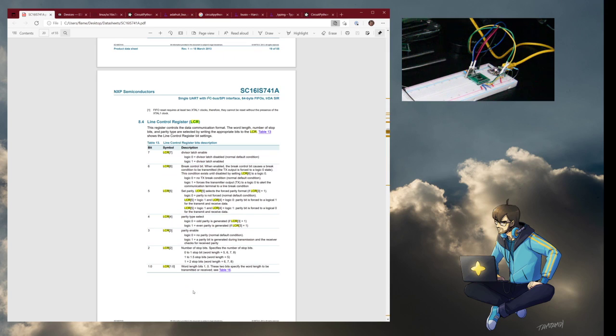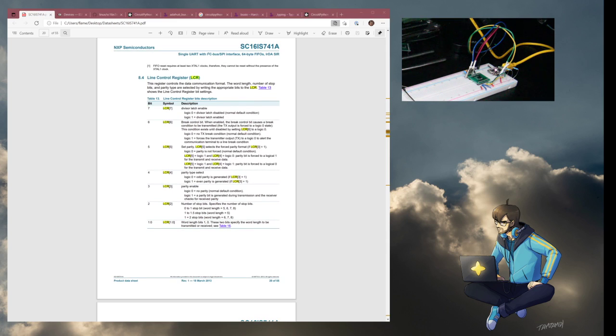So let's check the line control register. Stop bit. Oh yeah, so depending on the word length, that is either 1 stop bit, 1.5 stop bits, or 2 stop bits, and that's depending on the word length. There is no control over that, so it's either 0 or 1.